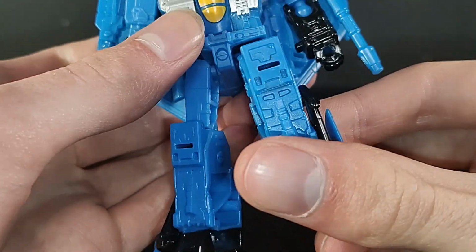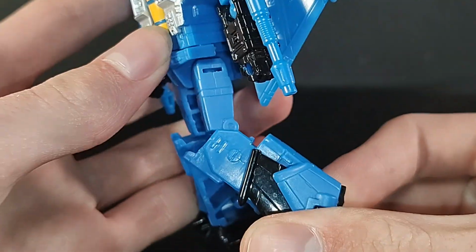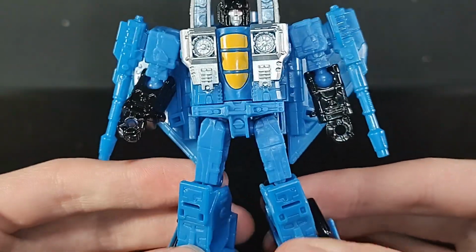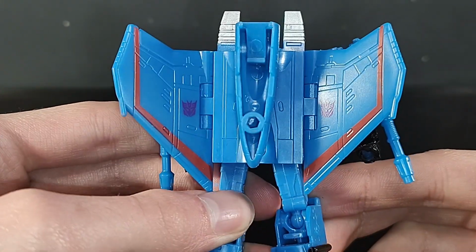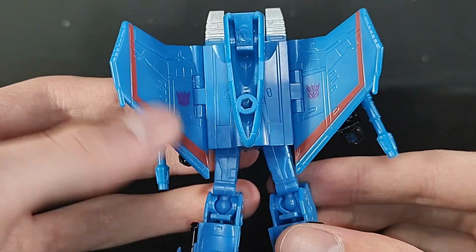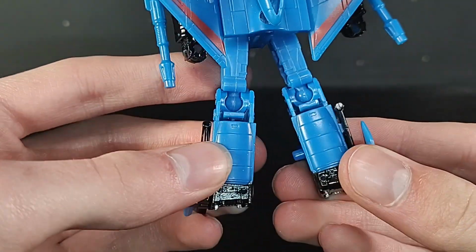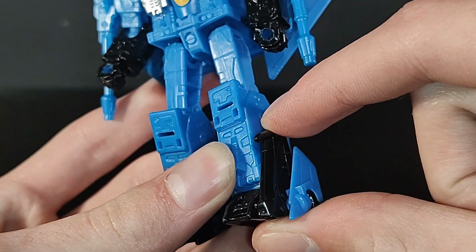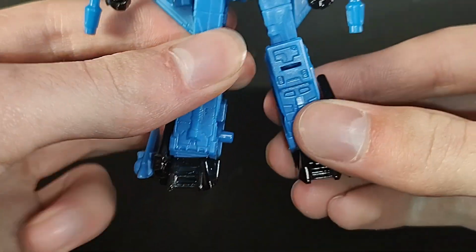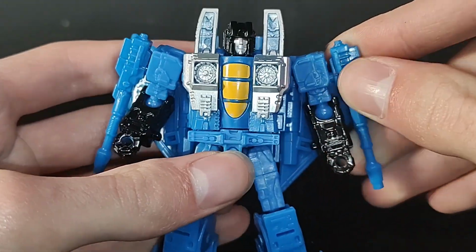And then, very nice mechanical detail all over the shins and with the thighs. Very, very nice detail all the way around and on the back. You get the Decepticon symbols right there, and the red lines right there. More gloss black right here for the little wings on the feet and the feet themselves. And overall, the detail on this guy is just impeccable.